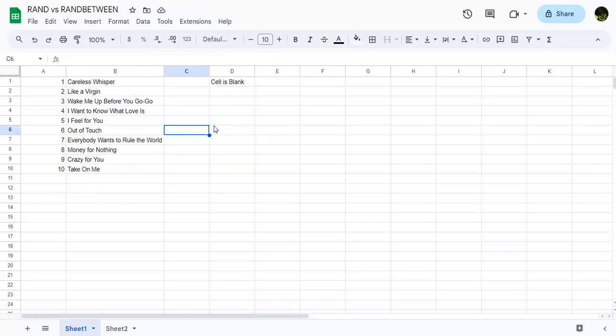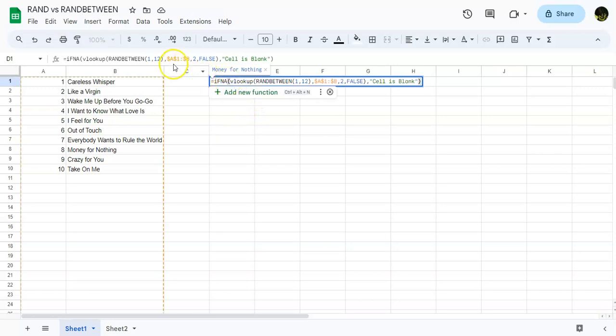So that's just a quick journey through RAND and RANDBETWEEN. As I mentioned, RAND is for the random decimals between 0 and 1, while RANDBETWEEN allows you to use whole numbers from 0 to 100 to 1000, whatever it is that you need. And if you need to basically increase the number of rows, you just edit the number.